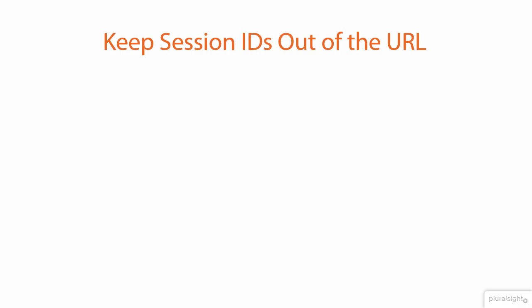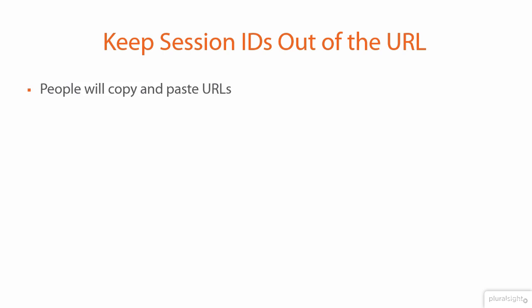Let me get this one out of the way really early, and I suspect it would have been pretty clear in the earlier module when we looked at hijacking sessions in web apps. And it's simply this. Keep those session IDs out of the URL. You really, really do not want to be persisting your sessions that way. There's just too many problems.